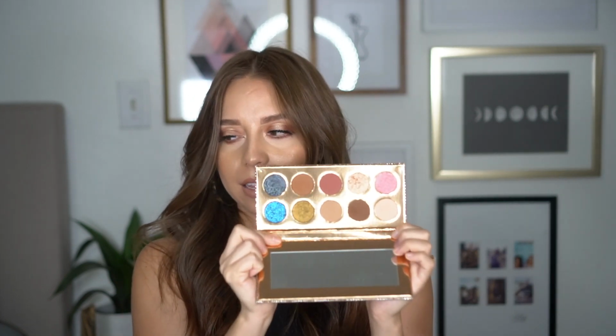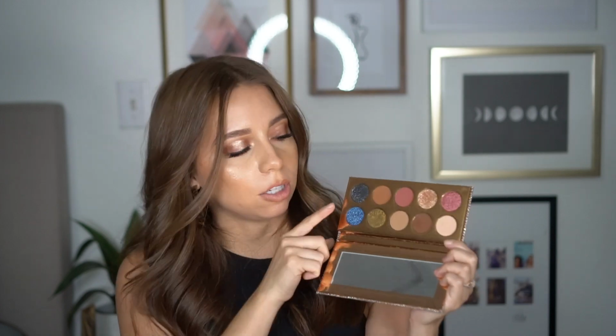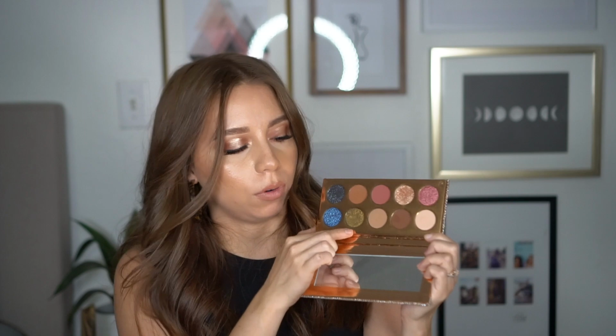The next palette I'm going to talk about is the limited edition Desi x Katy collection round 2, and it is the Friendcation palette. Looks like this. I just love all the colors that they chose for this palette. There are so many beautiful colors where you can create more natural looks, and where you can be really badass and just go ham and create nice dramatic looks with these beautiful different colored pops of color. So I think they chose the colors very well, and they are very creamy, very pigmented.